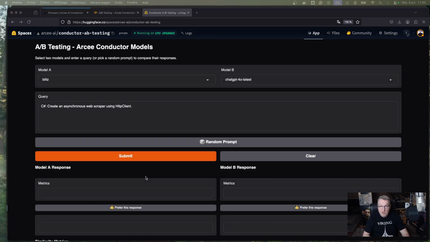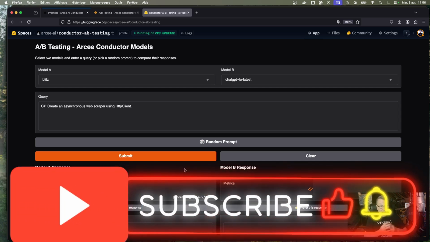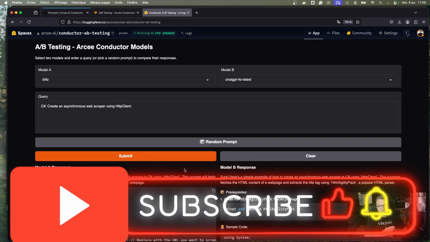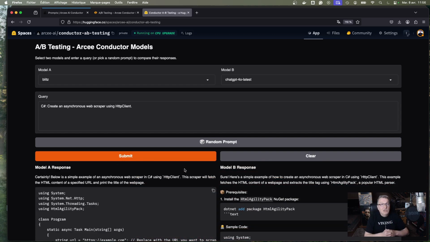If you want to host this on Hugging Face, you absolutely can. Here's my private space where I pushed exactly the same code. And yeah, it's running fine. Let's run it right now. And this can be an easy way to expose maybe a private space to your user community, get them to test, get them to enter feedback in a safe way. That's really what I wanted to show you today. A nice little tool for model A/B testing and similarity metrics and, you know, collecting user feedback.